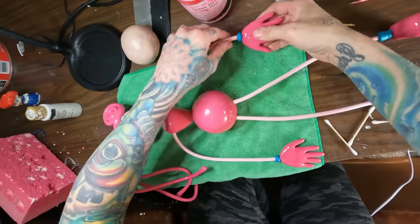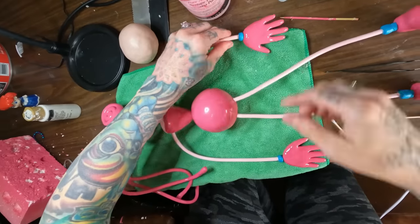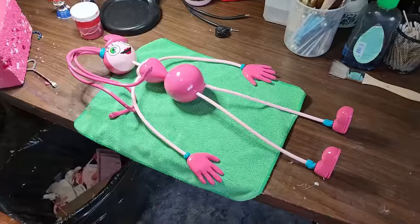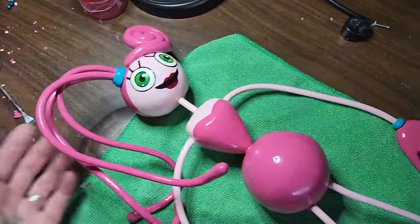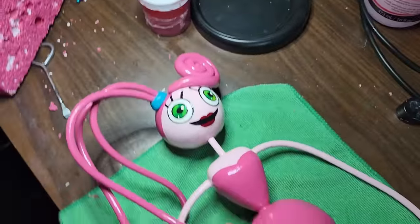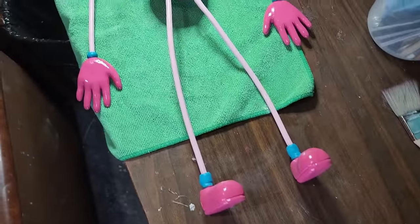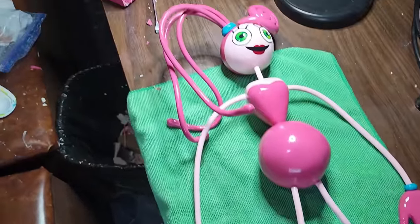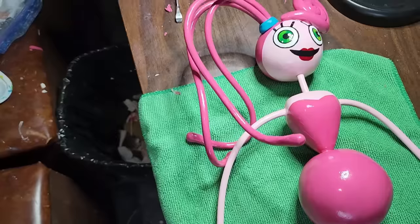I had to pull her little bracelet down a little bit to match with her hand, so now I'm just gonna have to touch that paint up really quick. You guys, she's ready. She's been drying for a couple hours. She's all dry. She's ready to remove from the art room, and we get to go show Papa too, because Papa hasn't seen her all done. But I need Max to carry her, because Max is her owner.